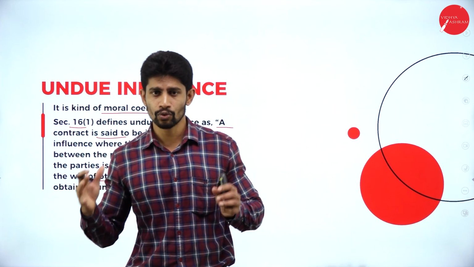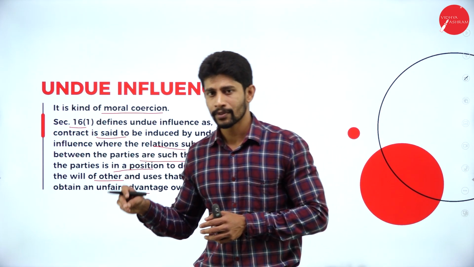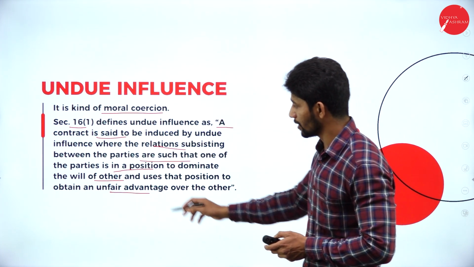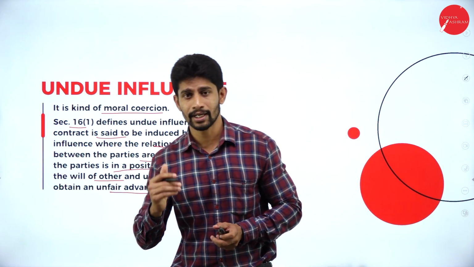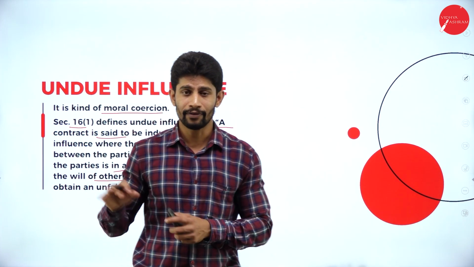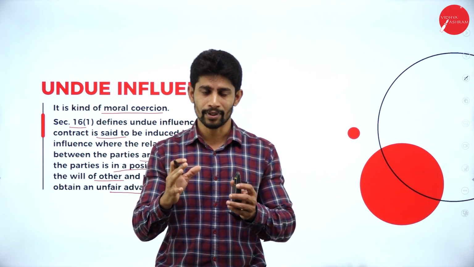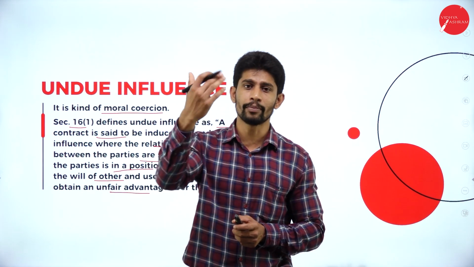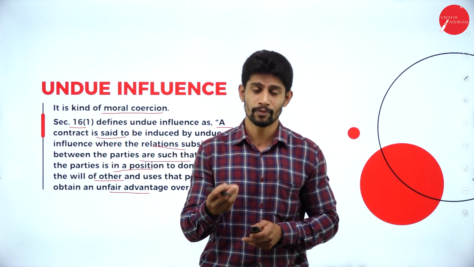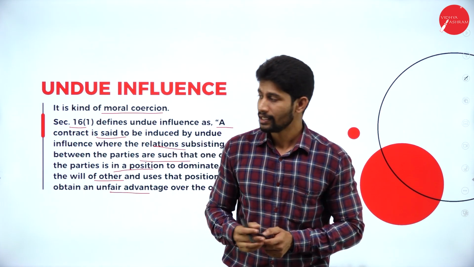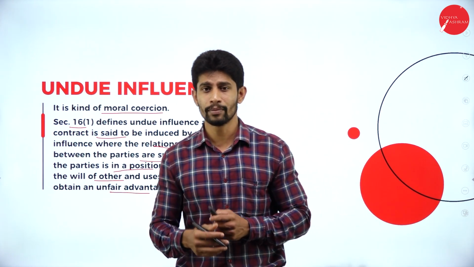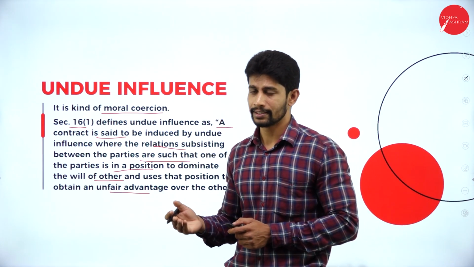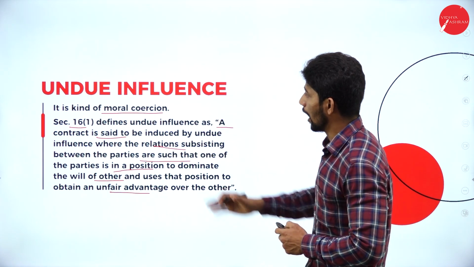So in a particular contract, two parties will be there. In two parties, one party will be having the rights, and one party is in the position of dominating. For example, younger brother and elder brother. Younger brother will be having more rights in father's property, in ancestral property, than the elder brother. So just because of that advantage, he is going to dominate the elder brother. That is called moral coercion, because of the dominating power you have in that particular contract. You just dominate the other party. That is called moral coercion and undue influence.